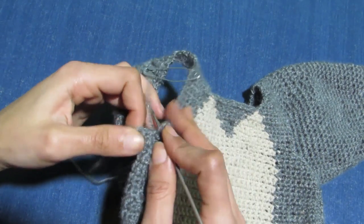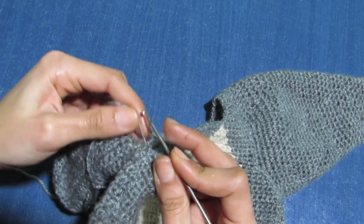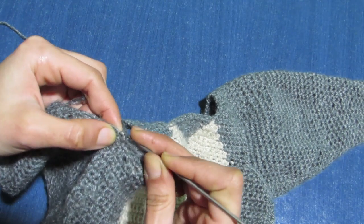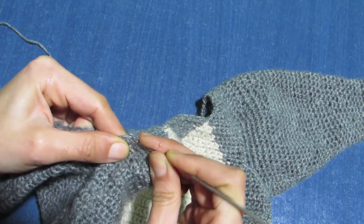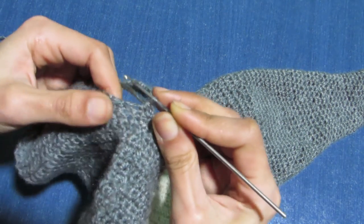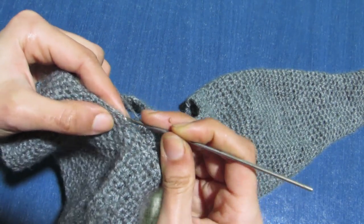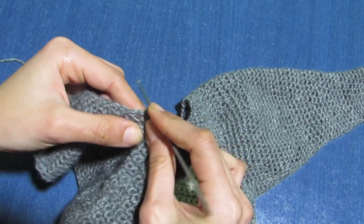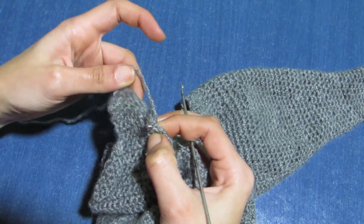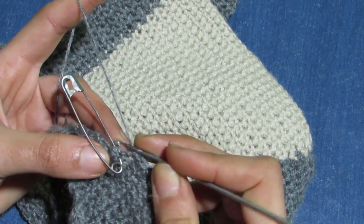And now for row 1, let's chain 1. And in the same stitch, let's make 1 single crochet. Okay, and make 1 single crochet into each row. And I will meet you back when you hit the marker, the first row of the shoulder portion. Okay, I'm back and I'm in my first row of the shoulder portion.